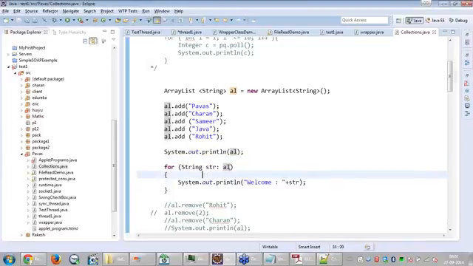This is called a for-each loop. I need not say for i equal to 0, i less than, so you don't specify it like that. You can specify the loop like this also. For all the elements of A1, the loop is performed, but every time one object from A1 is taken and assigned to str.